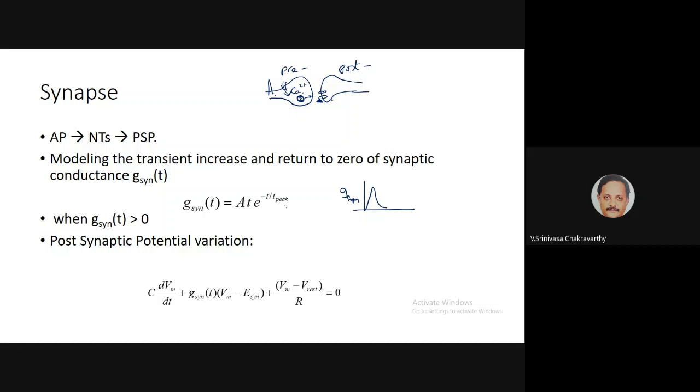The synapse is only meaningful, it serves a purpose, only when it sends a signal at a given time in a given context. If the signal is constantly on, if it gets stuck, then it's useless, right? So you have to have active mechanisms which remove the neurotransmitter molecules after they bind with the ion channels and convey their signal. So that is modeled by this function A into T into e power minus T by T.